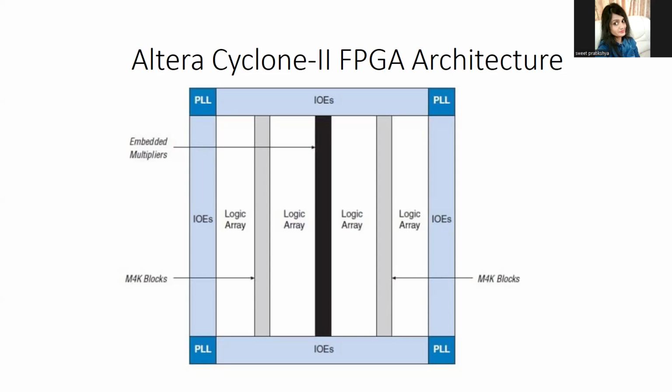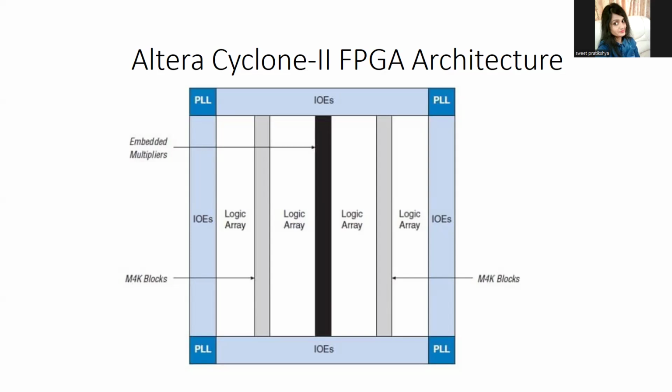Coming to input-output elements, these are the connection points that allow the FPGA to interact with the external environment, whether for sending signals to displays or receiving data from the sensor, and also they are used in interfacing to outer devices. On the other hand, the input-output elements will also support different electrical standards and speeds, making them highly configurable.